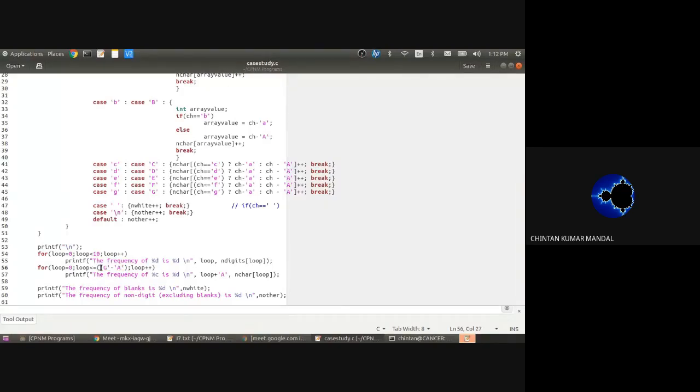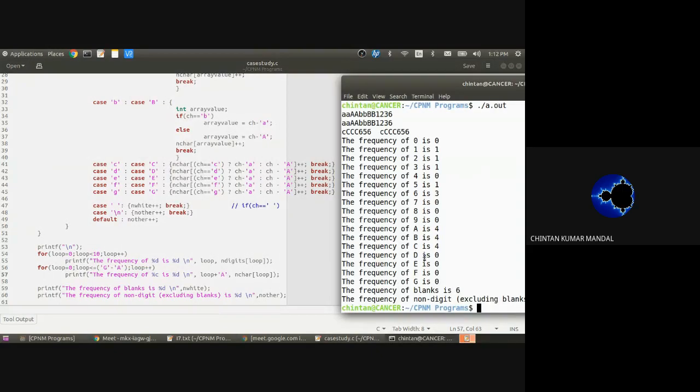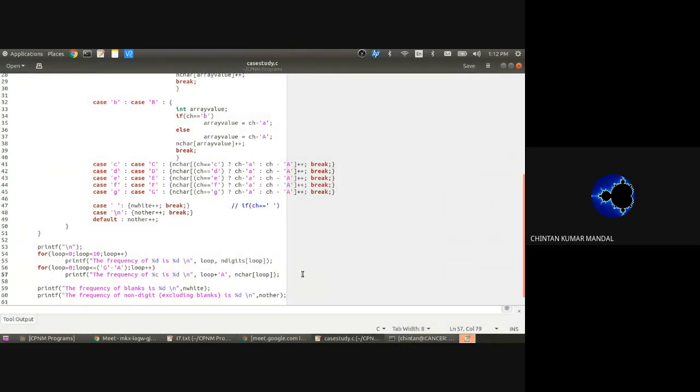So my loop will actually work through an integer. And over here is the same thing. If I had given a small a, then this printing would have given small a, B, C, D, E, F, G. Have you got it?